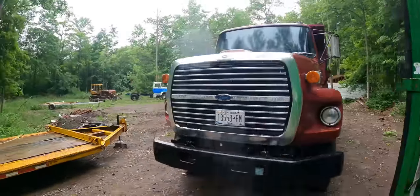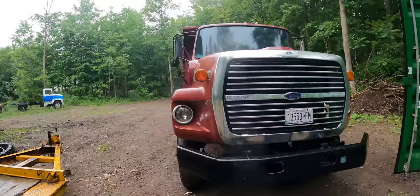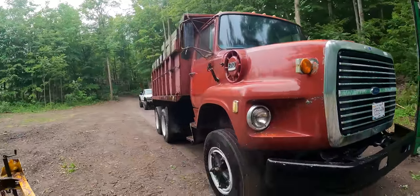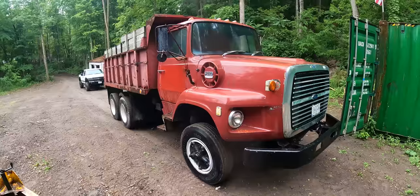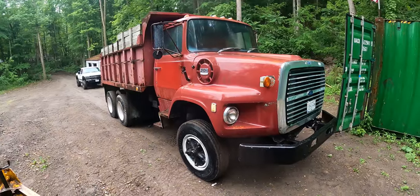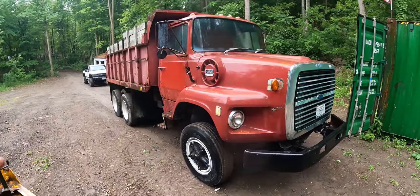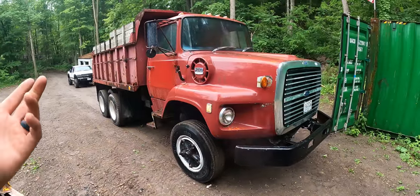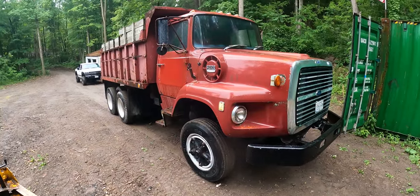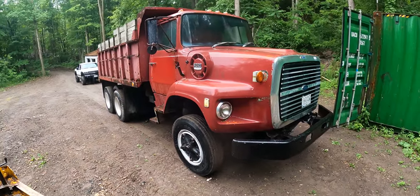All right, quick backstory. So I bought this thing pretty much sight unseen. I made the guy an offer on Facebook Marketplace. He was pretty far away and he accepted. So I went out and looked at it. It started, ran for like 15 minutes. Everything seemed good. The dump worked, the brakes worked. We moved it back and forth. Unfortunately, because it wasn't on the road and the size of the truck, we couldn't take it down the road to test it. So I was kind of going on limited information.